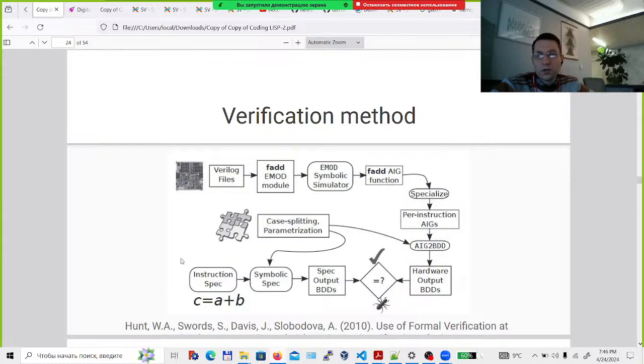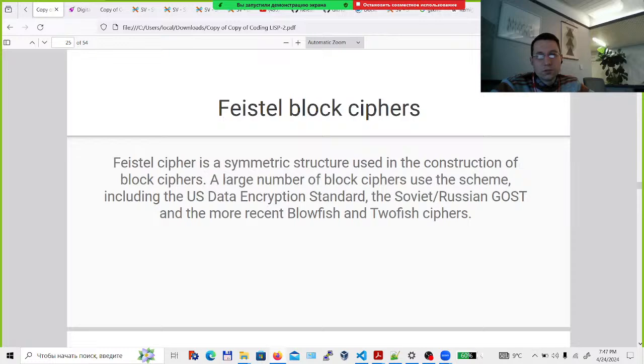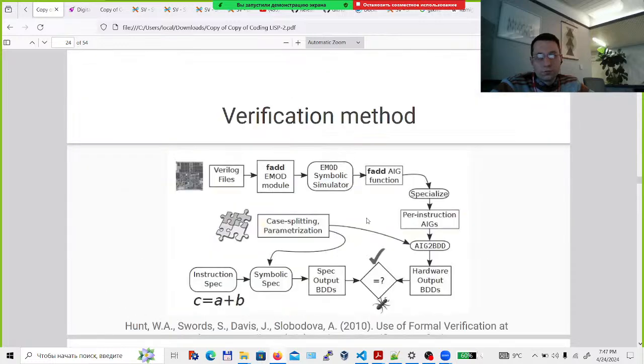And we have some kind of simulation specifications from the ACL2 part, described in the logical sense. And we can check whether the output binary decision tree is the same as the binary decision tree for the Verilog. This is the way we can find bugs inside our Verilog designs. There are different techniques, but we would like to focus on the VL and SV implementation of this scheme.